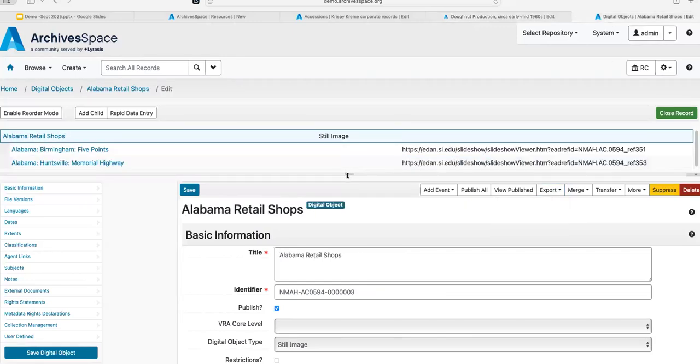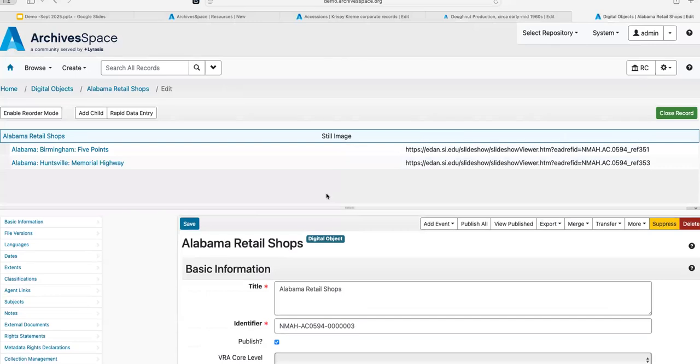And then finally, this is a complex digital object. So again, it looks very similar to the resource record, the Krispy Kreme resource record, where it has hierarchy. It's conceptually very similar. A complex digital object in ArchivesSpace is one in which the intellectual content is distributed over 2 or more digital files. So it's multi-level in structure. They comprise a parent level metadata record that represents the entire item, much like a resource record, and then they have 1 or more child level components, again, much like a hierarchical resource record or finding aid.